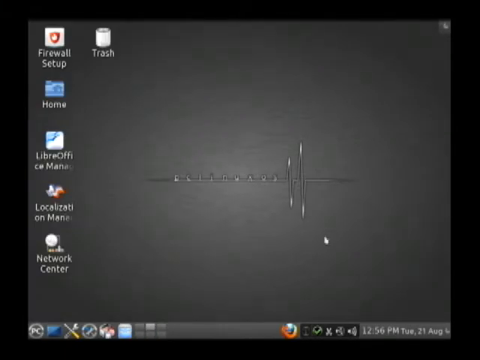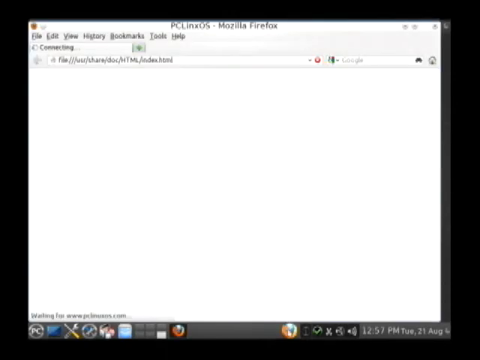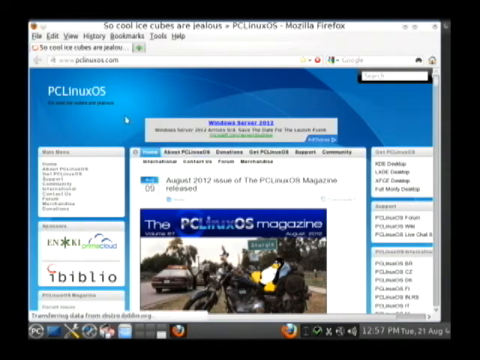Going back to my desktop now, that shows the Firefox web browser is right here on my panel, and anytime I want, and it's on all 6 of my desktops as I switch from desktop 1, 2, 3, 4, 5, 6. You see it's always there. If I single click on it, it'll launch that web browser, and that is how we do that.